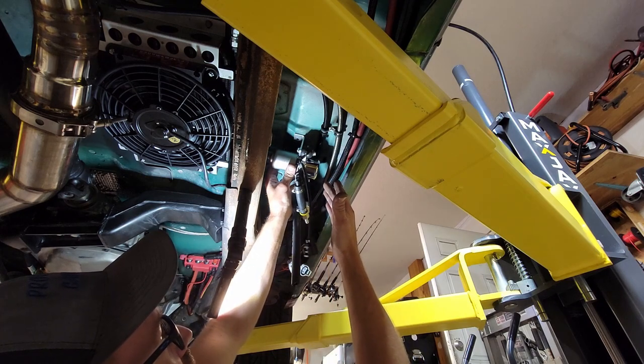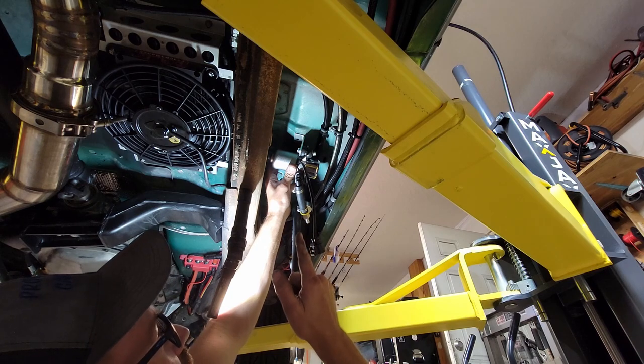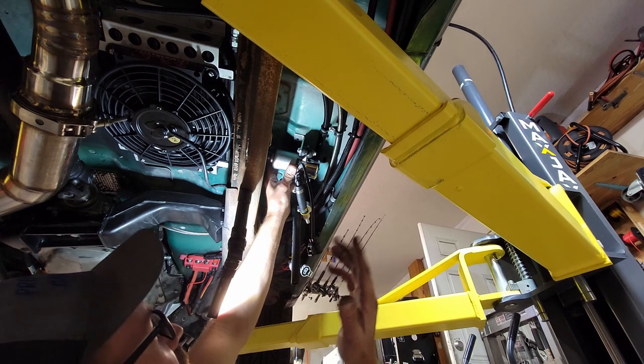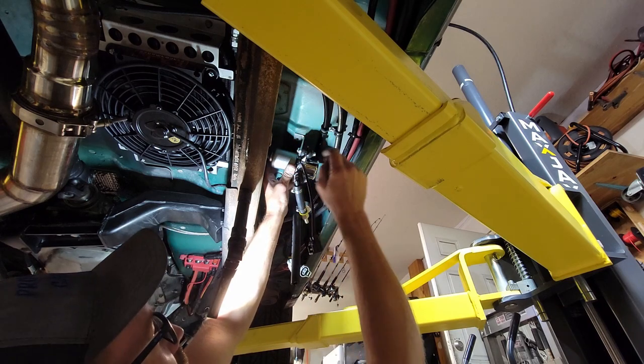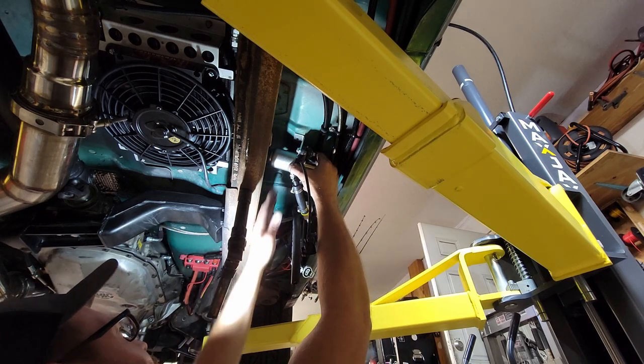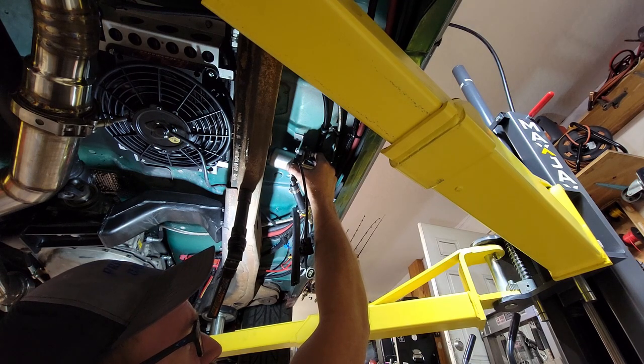This keeps it away from the engine heat and the exhaust and the transmission cooler. So I think that's a good spot. If I have to, I can change it later. But I'm going to drill out some holes here and put in some rib nuts, and then this thing will be mounted. And then the only thing we have left is wiring, which should be easy.